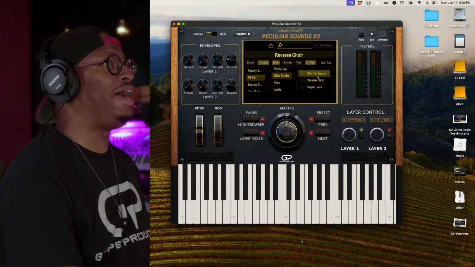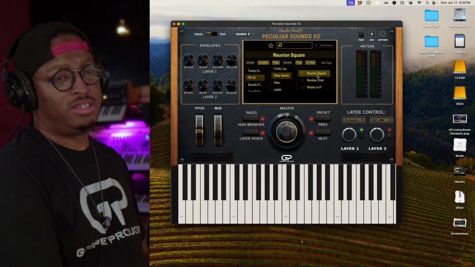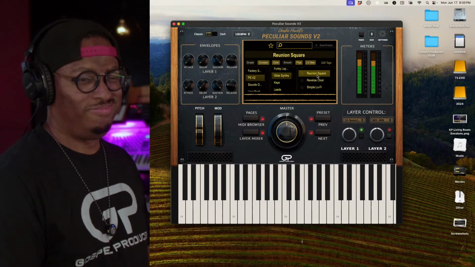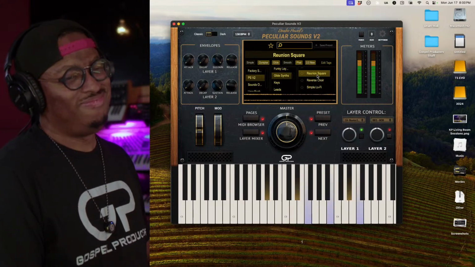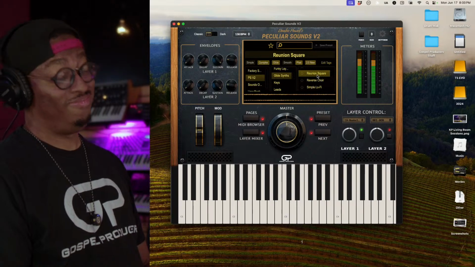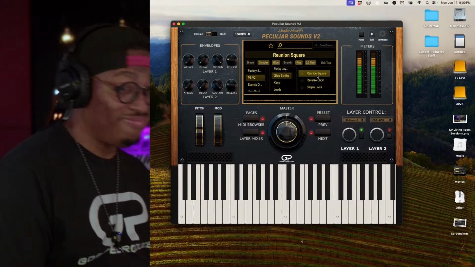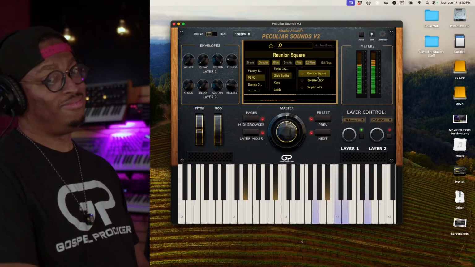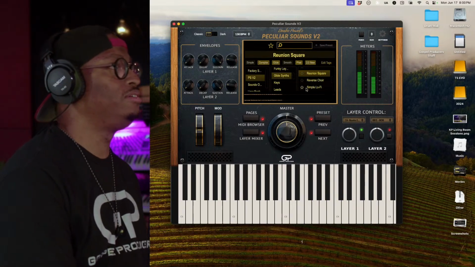And there's another one like that called Reunion Square that sounds like this. Just crazy, right?